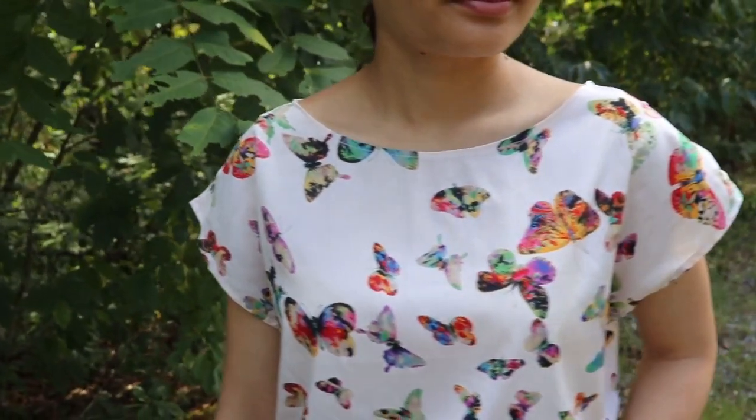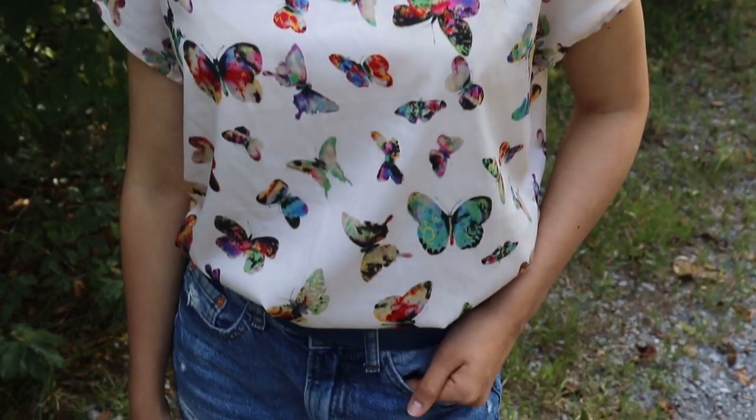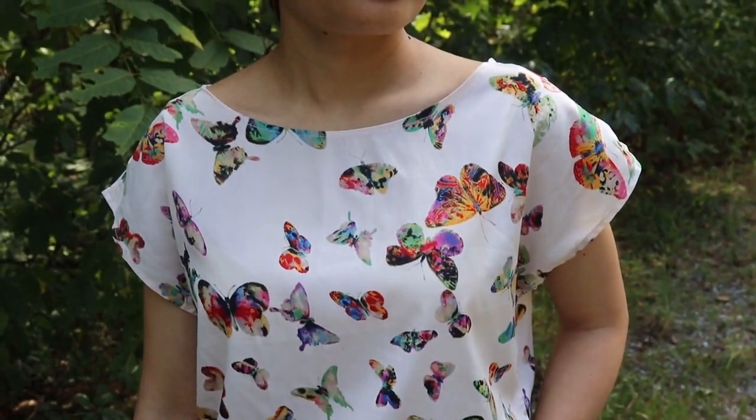If you'd like to make your Kirsten Kimono Tee out of non-stretch fabrics, here are two options. Option one: go into your closet and grab a top that is structurally very similar to the Kirsten Kimono Tee — one you can get into without any zippers, closures, buttons, or ties. Make sure it fits loosely, with a wide enough neckline. Fold it in half, lay it on top of the Kirsten Kimono Tee pattern piece, and compare the measurements. You want them to align, or the pattern to be a little bigger, so you know you can get it on without any problems.